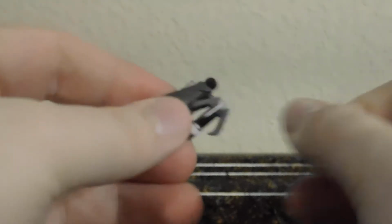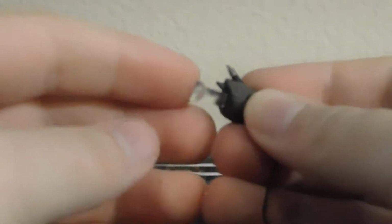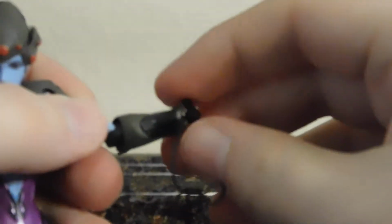And I have heard Grimes people saying, oh, I wish it was on a wire. Oh, I wish it was just a static piece. I'm glad it's neither, because you can get her to hang upside down, and I usually keep the string wrapped around this clear piece, and I keep this clear piece in the forearm when I'm not using it so that it doesn't close up. And, yeah, so you just slide this on like so. And there you go. There you have her with a grappling hook launched forearm.